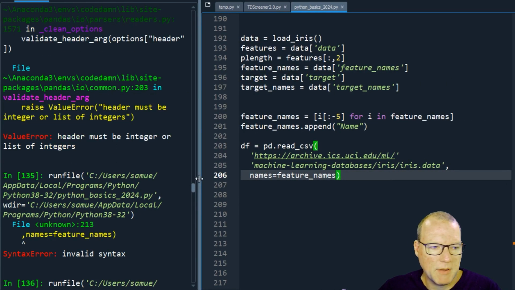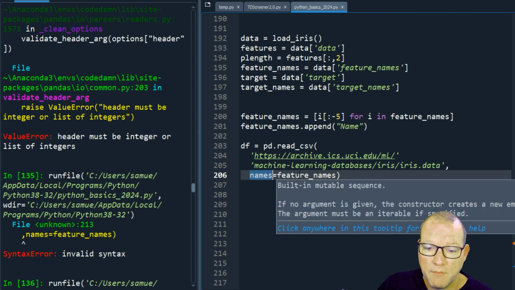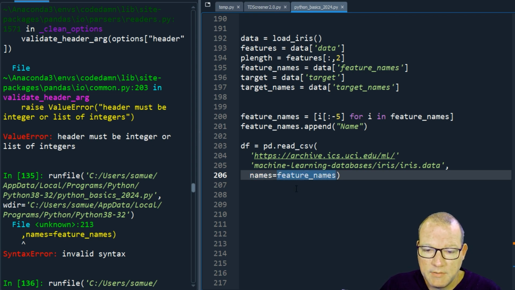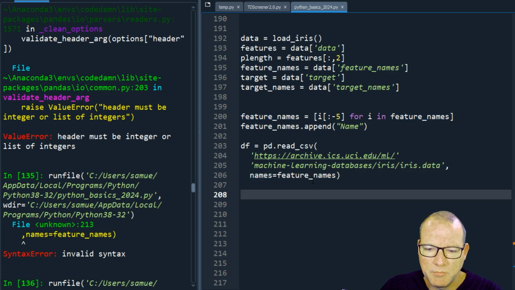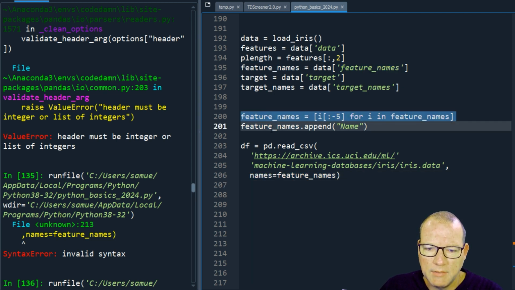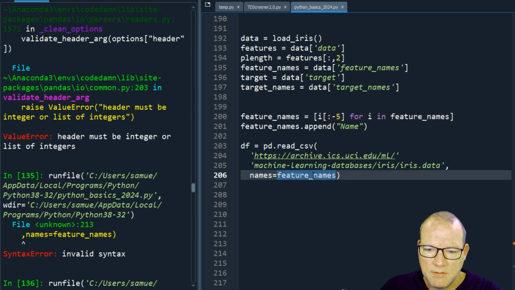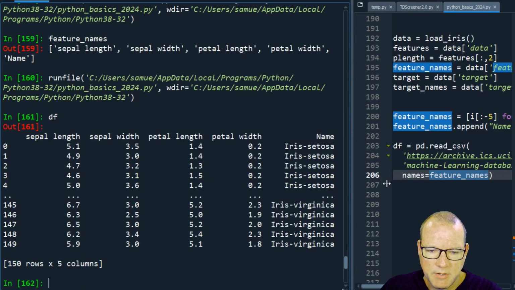So let's bring that back over. So all right, pandas data frame using the names argument for the column names. I did not mean to say header, because there is a header argument, but we're using names to name the columns, and we're using a list and passing that through. So now let's come back over here.